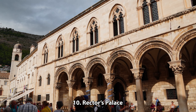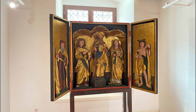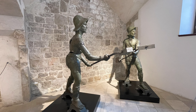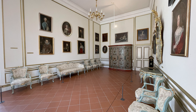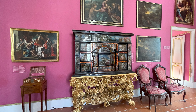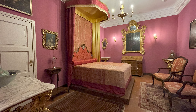Number 10: Rector's Palace. Rector's Palace, which today is a museum, used to serve as the seat of the rector or ruler of the Republic of Ragusa between the 14th and early 19th centuries. The rector was an elected official who governed Dubrovnik — a formal title for a governor with no actual power and an unpaid position. The palace also housed an armory, a powder magazine, a watch house, a prison, and a courtroom. The museum features a lot of Dubrovnik history, art, and architecture, and is definitely worth a visit.